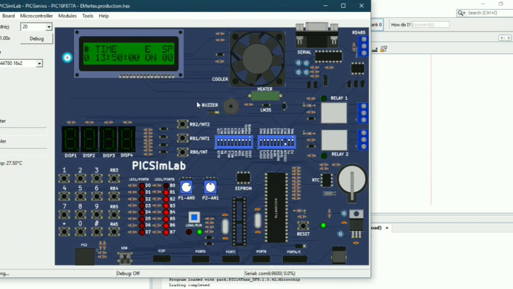This is a demo of my car black box. We can simulate more than that. We can change the settings, and we can use the matrix keypad for that. We can change multiple things. I use RB0, RB1, RB2 as the switches.